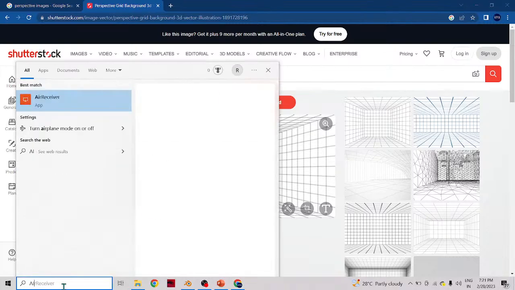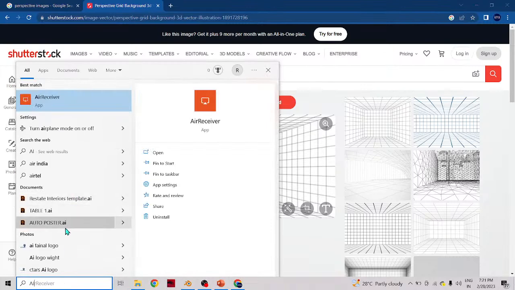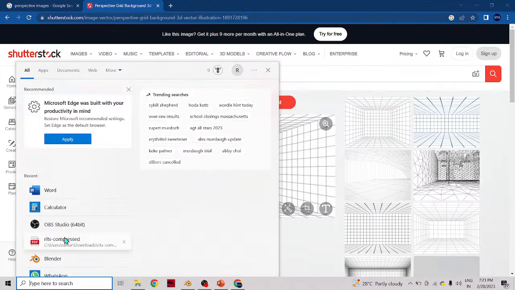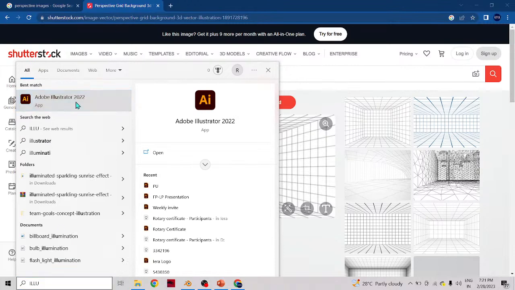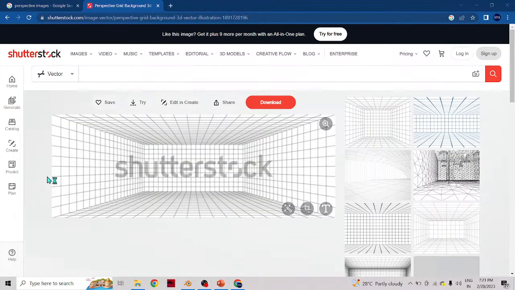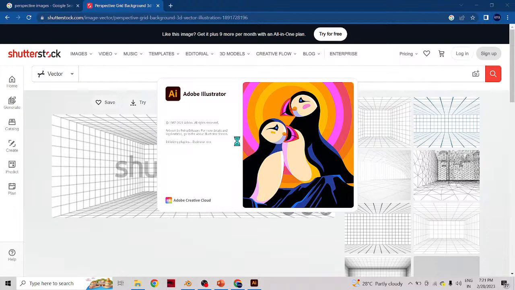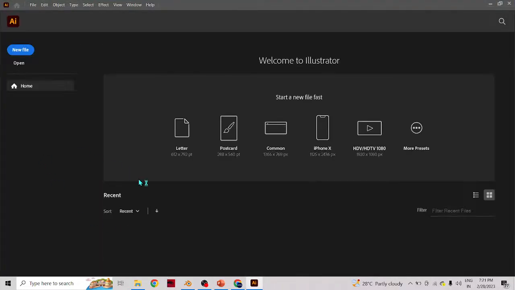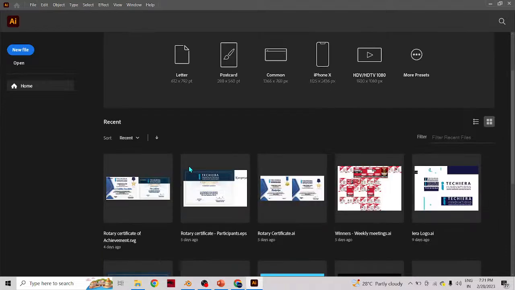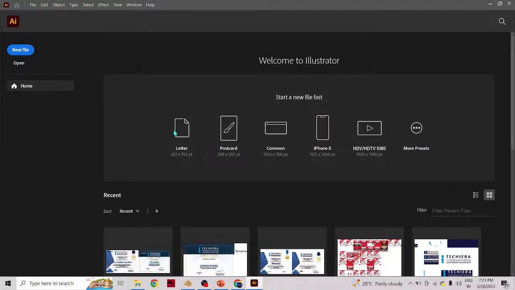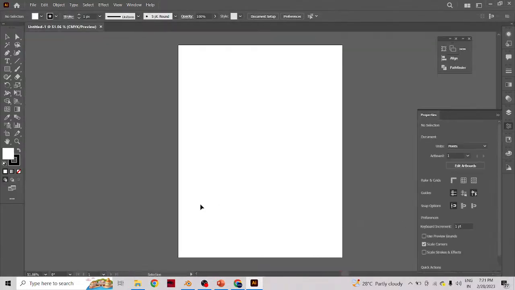For that, let me open Illustrator. So let us just create an image which looks like 3D. I am doing this because you who are getting into 3D modeling should know the different types of perspectives, or even know that there are perspectives available.